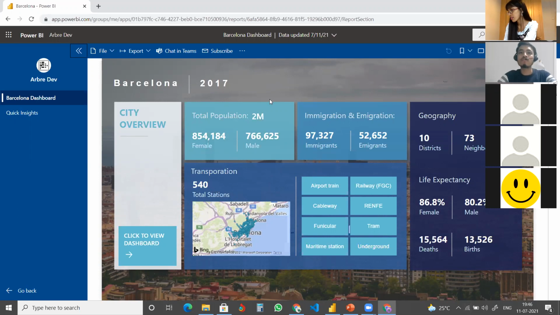You can go to the website and get amazing data sets from there. There is even a data set for Game of Thrones if you are a fan, so you can play around with it. You can create a report for Game of Thrones if you want. Just a heads up. So let's get started with this report. Let me show you what we can do with it. Let me go to full screen mode.